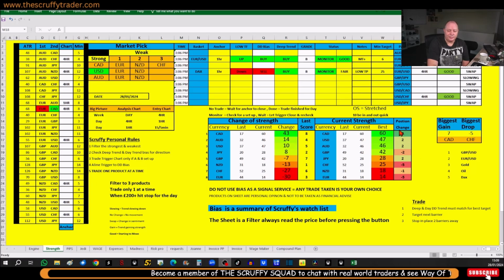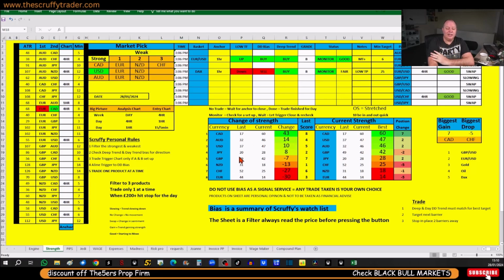Strongest to weakest tells you what the strength score is and what its last position was, so you can see whether it's moving up or moving down. If it's green, it's moved up 7 places. If it was red, like down here, it's moved down 5 places, and then there's a scale as to what the movement happens to be. Again, it's telling you what the last score was and its current score. So that'll explain it. The CAD, for argument's sake, is the strongest at number 1, but its last score was 8, so it's moved up 7 places. That's all that does.